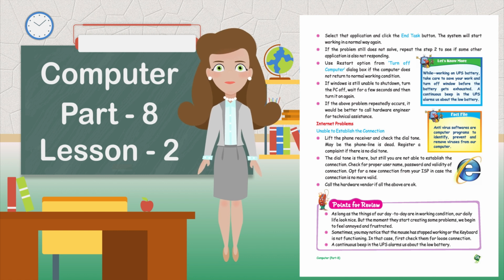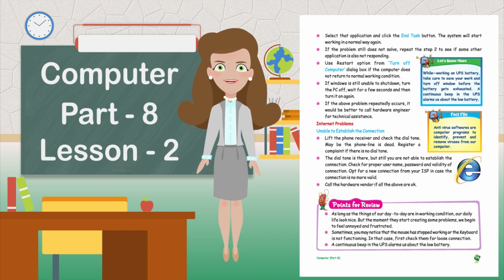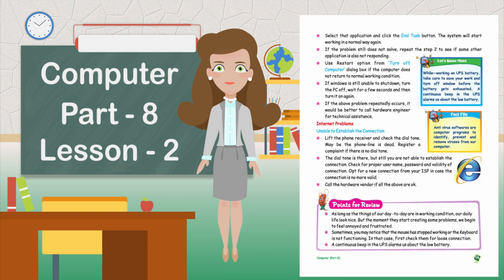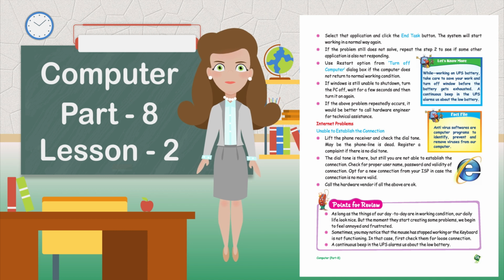Points for review. As long as the things of our day-to-day life are in working condition, our daily life looks nice, but the moment they start creating some problems, we begin to feel annoyed and frustrated. Sometimes you may notice that the mouse has stopped working or the keyboard is not functioning. In that case, first check them for loose connection. A continuous beep in the UPS alarms us about the low battery.